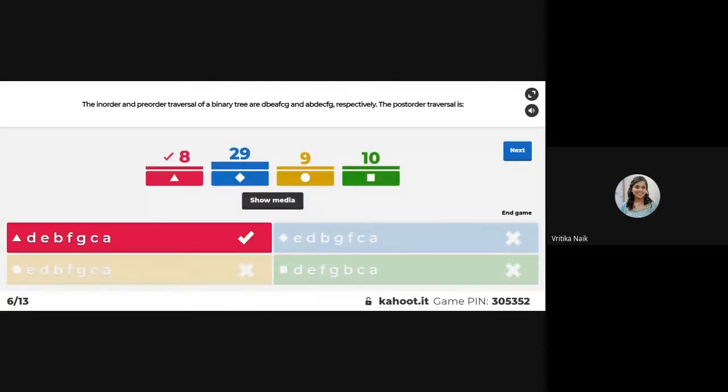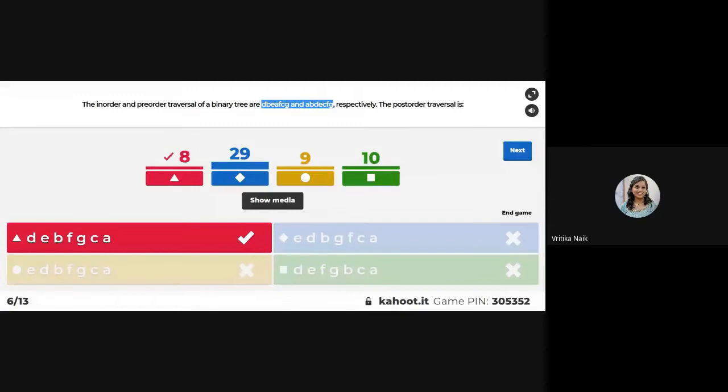So we were given the in-order and pre-order traversal. That is DBEAFCG and ABDECFG. I'll just mention them here. It's the in-order and pre-order.